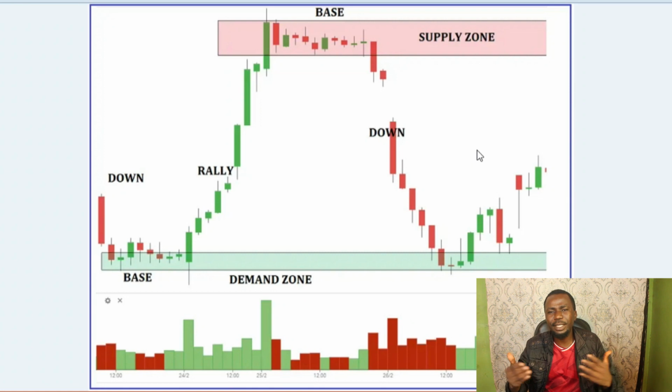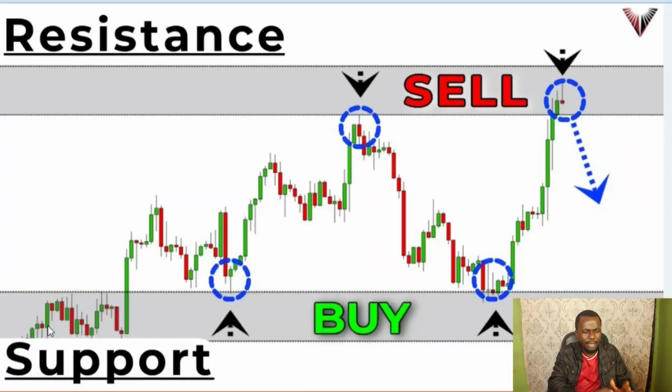So my advice to you is that you take your time to master this strategy very well. Go to your chart on your demo account and master this strategy, because this is mind-blowing, right? Now let me share another example with you so that you understand what I'm talking about. Now this is another example I have for you.